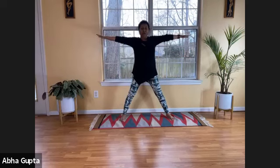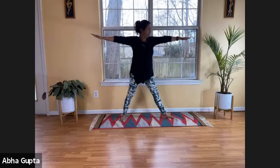Again, stretch your arms at the shoulder level. Turn your left foot to the left. Look on the left side. Breathe in.